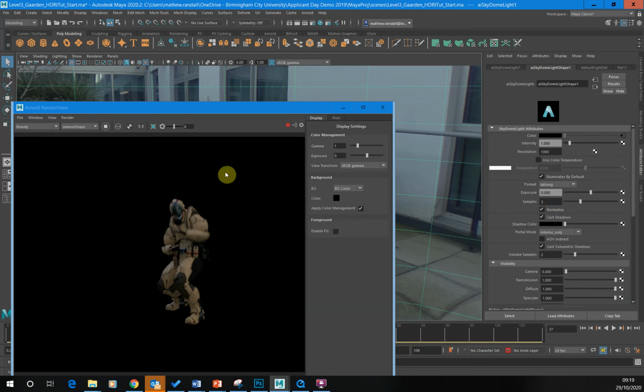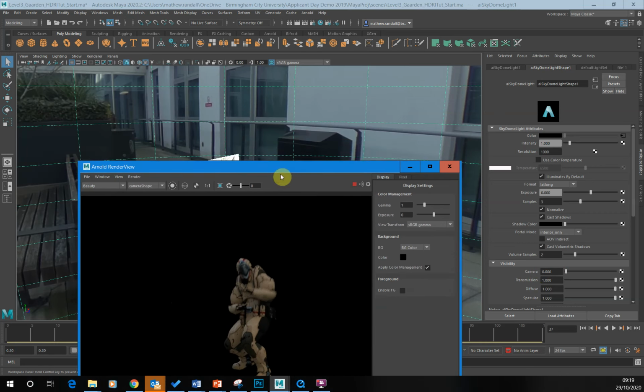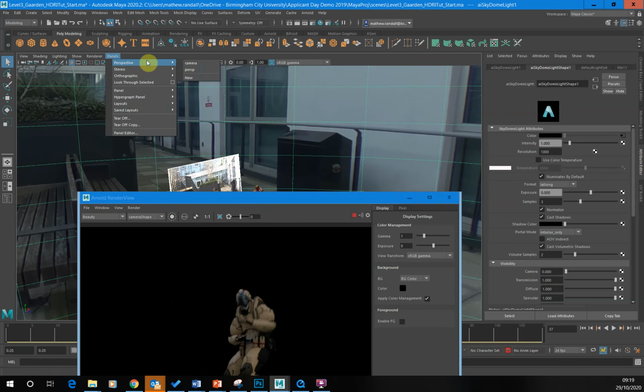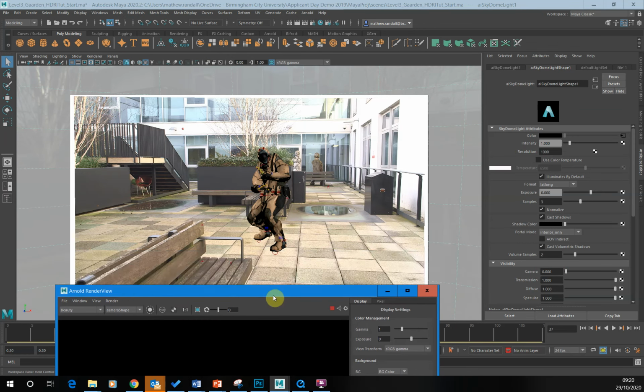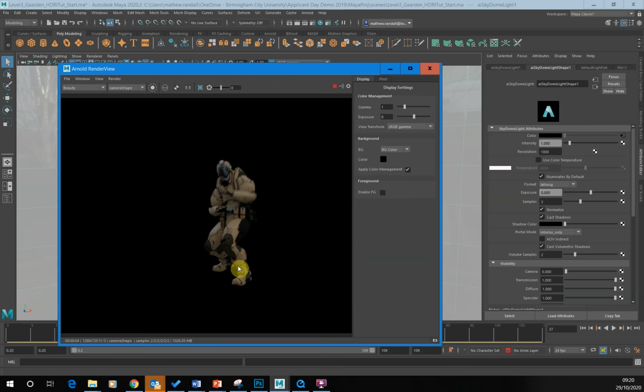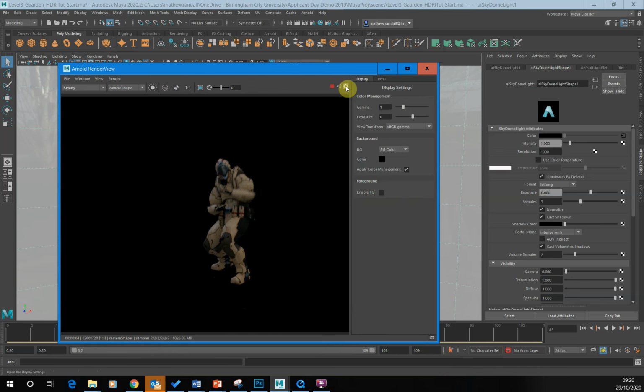Now, I want to see this against our background plate. For whatever reason, Arnold doesn't render it, even though we've got a background plate here if I switch to my camera perspective. That's easily fixed. We can go in here and tell it what to use in the background. If you don't see this, click on this cog here and you'll see these settings. Sometimes I forget I have these windows already open, and they're not always open by default.